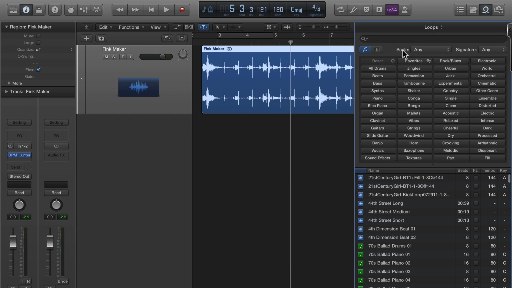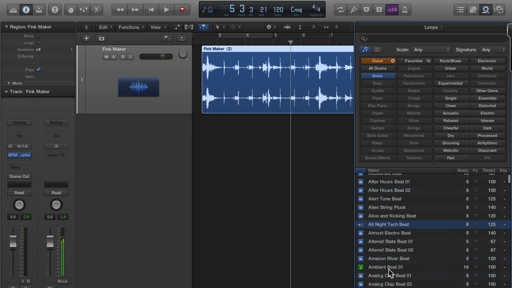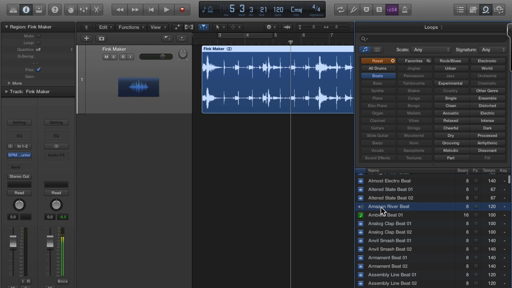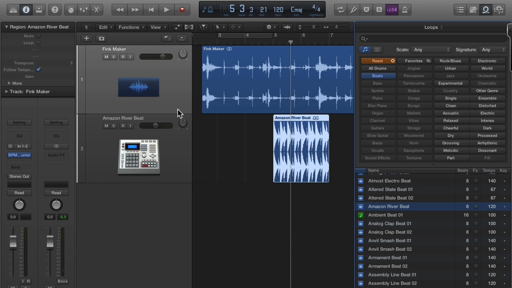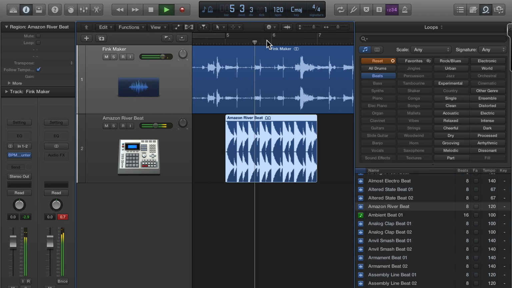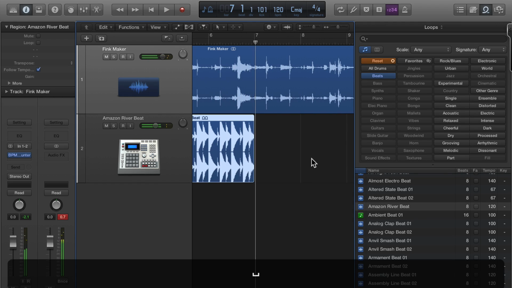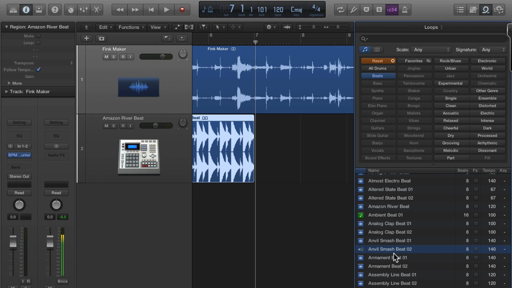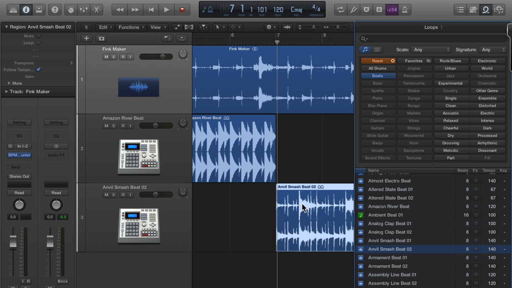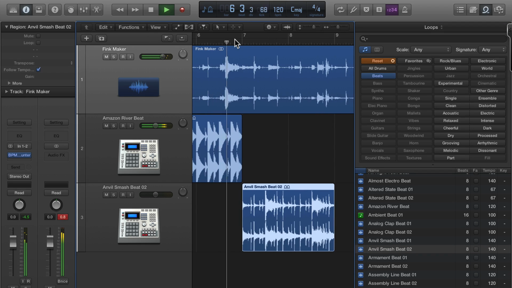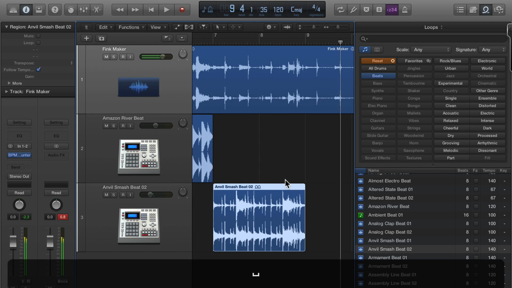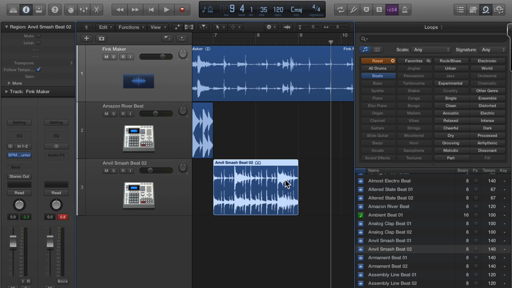So let's grab a beat. Doesn't matter what it is, it should line up now. Turn the beat down a little bit. Pretty cool, huh? This probably sounds awful, but you get the idea. You go through that, and now you've taken a song that's very difficult and used flex time to line it up with your grid, so now you can remix.